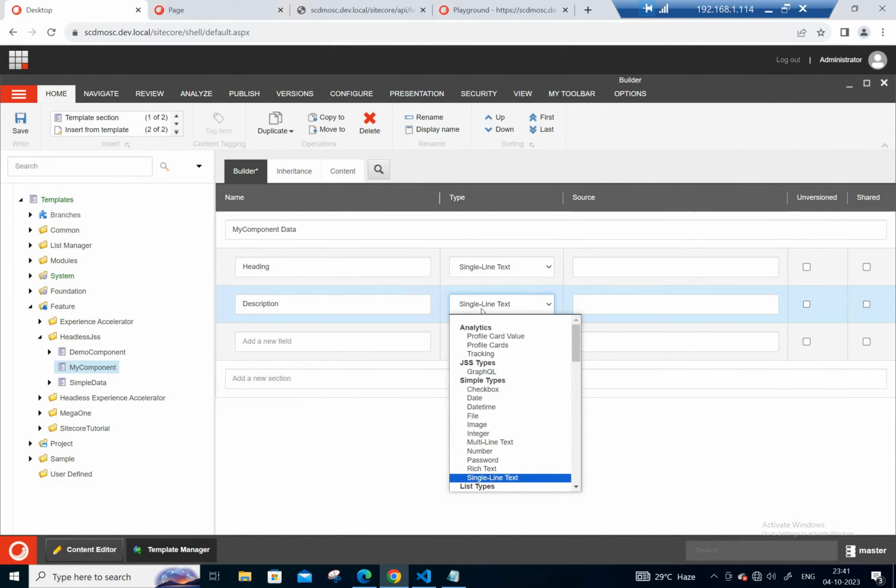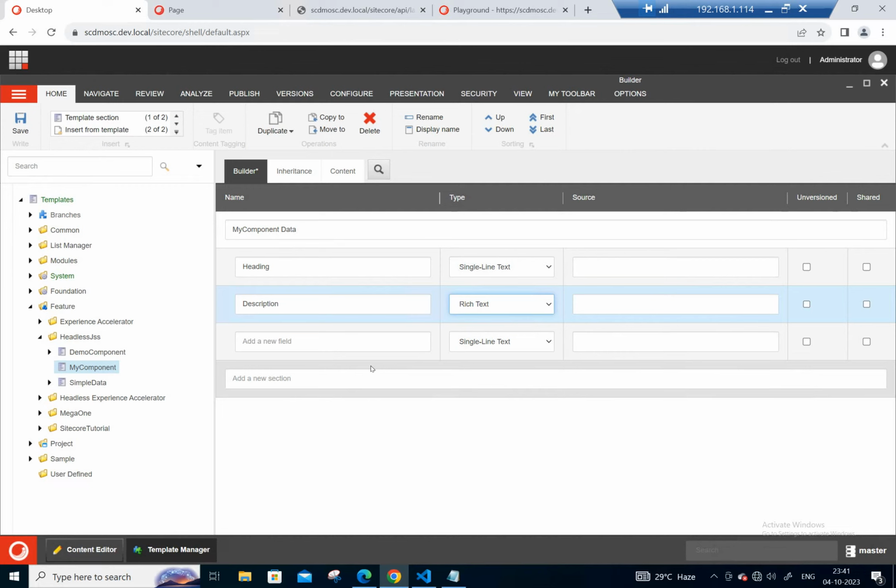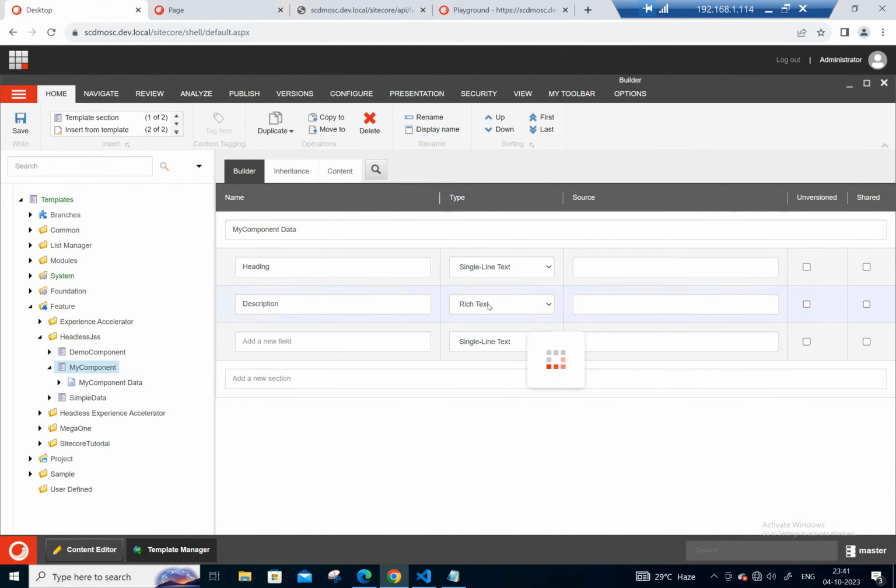For the description, because we are supposed to make a paragraph, we'll keep it a rich text. In Sitecore we find the data type rich text. Whatever field we are defining can contain anything, maybe an image, a long text, or a complete paragraph. So let's just save it.